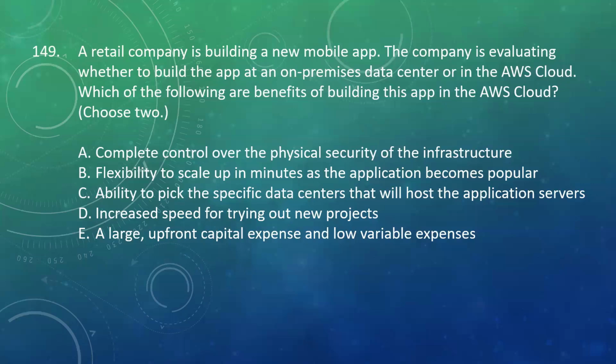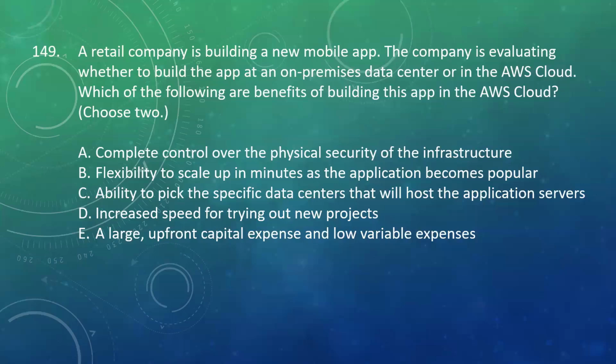Let's look at option B. Flexibility to scale up in minutes as the application becomes popular. Yes, this seems the right option because with any cloud vendor, you can practically scale as much as you want in minutes because the vendor has already catered for the growing demand of clients. So this seems to be the right option.